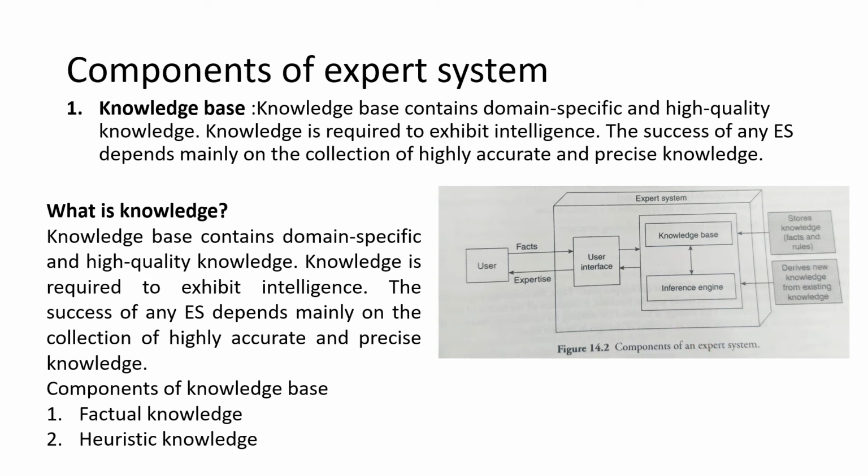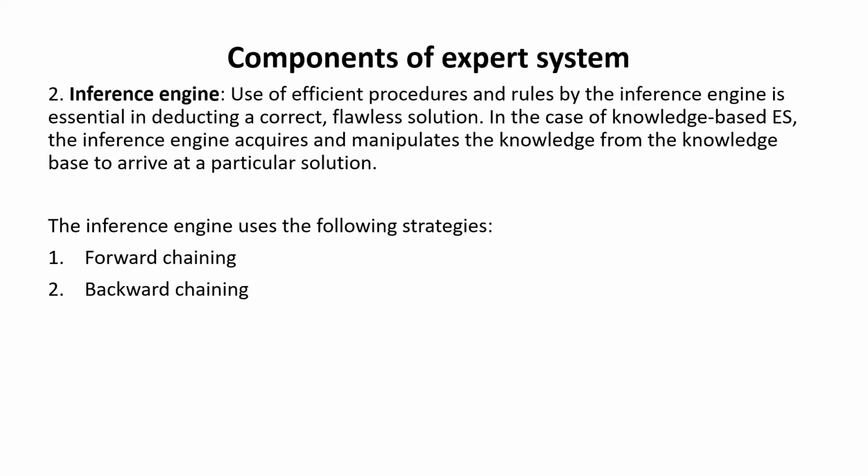That gives us an idea how far we are from the goal state. Okay, so the knowledge base contains some factual knowledge and heuristic knowledge. And in case of the inference engine, what is the inference engine doing? The inference engine is drawing some inferences based on the data. Now data is facts and rules.